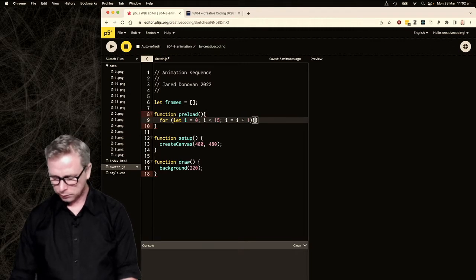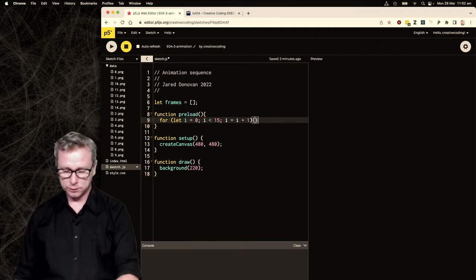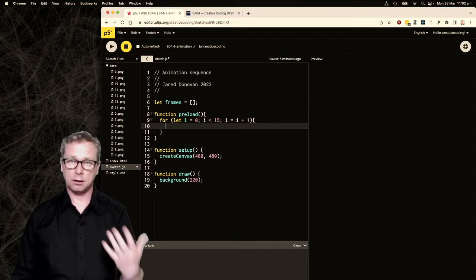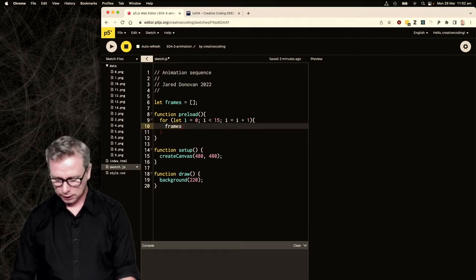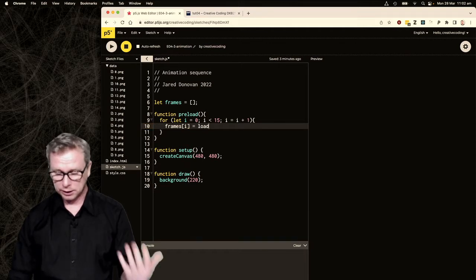So we're going to count from 0 up to 14 inclusive, and then load each of these images in one by one.